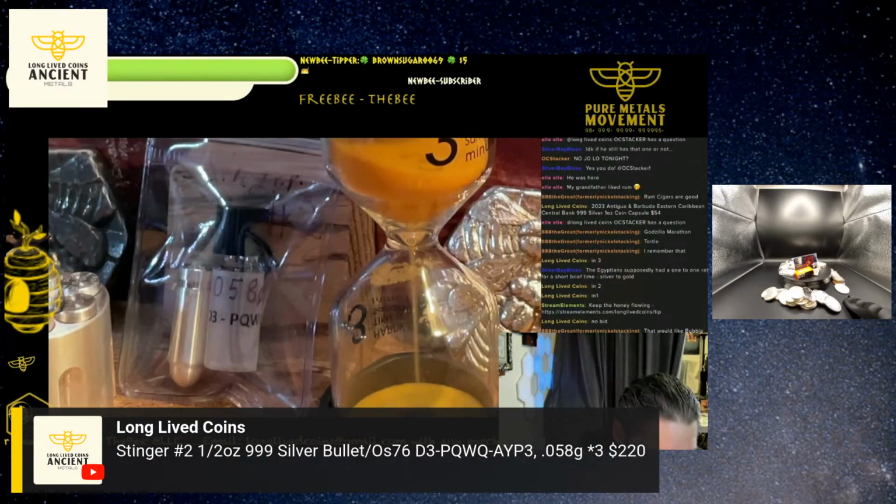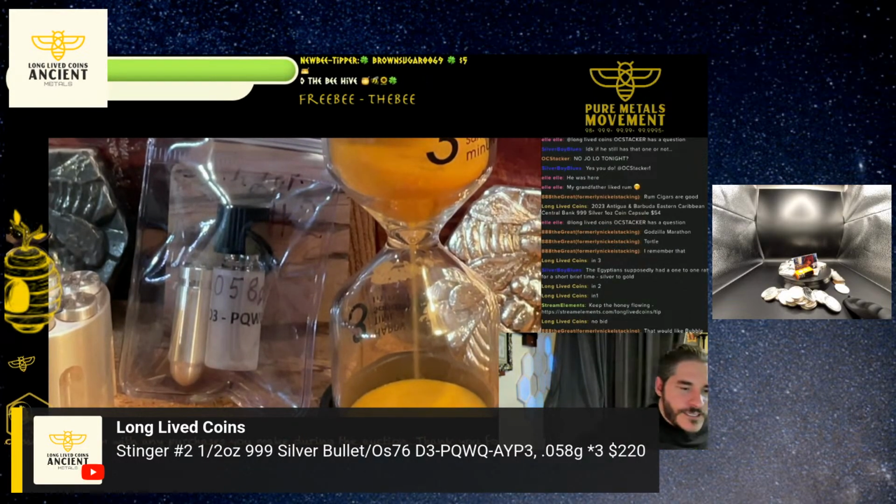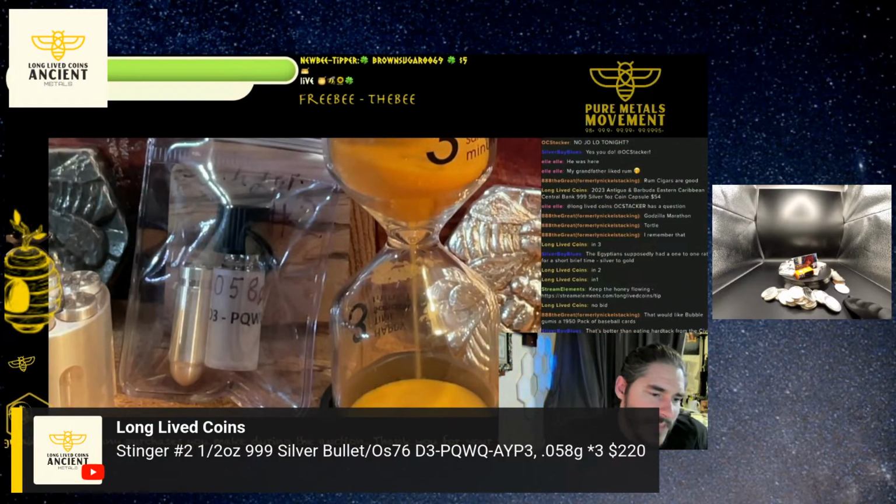The kind you get at Hobby Lobby. I bought all that. I never proceeded with trying to make the earrings and those rings I was going to. I think I have to have a jeweler help me mill out a space. Yeah, that's just kind of the thing, having the mill job. Having a piece that will accept it is kind of the key.